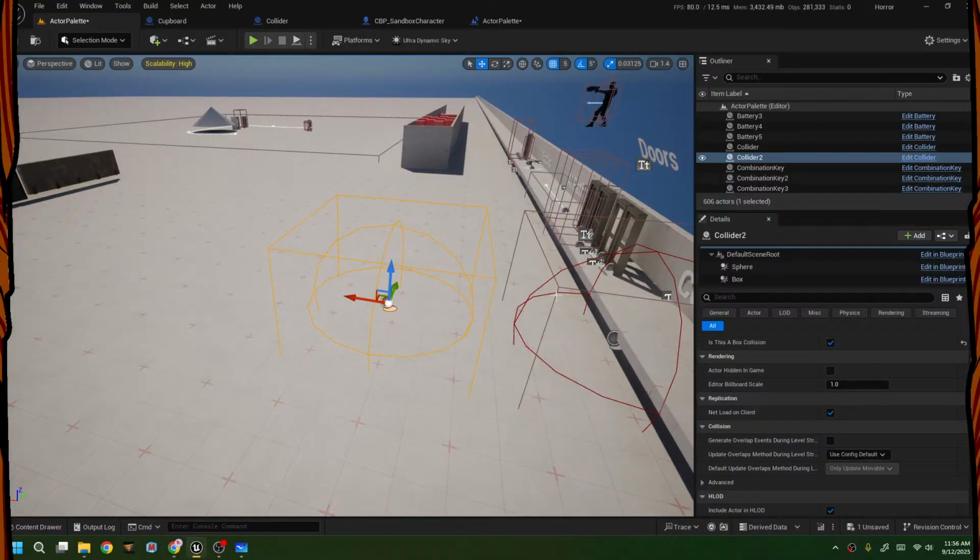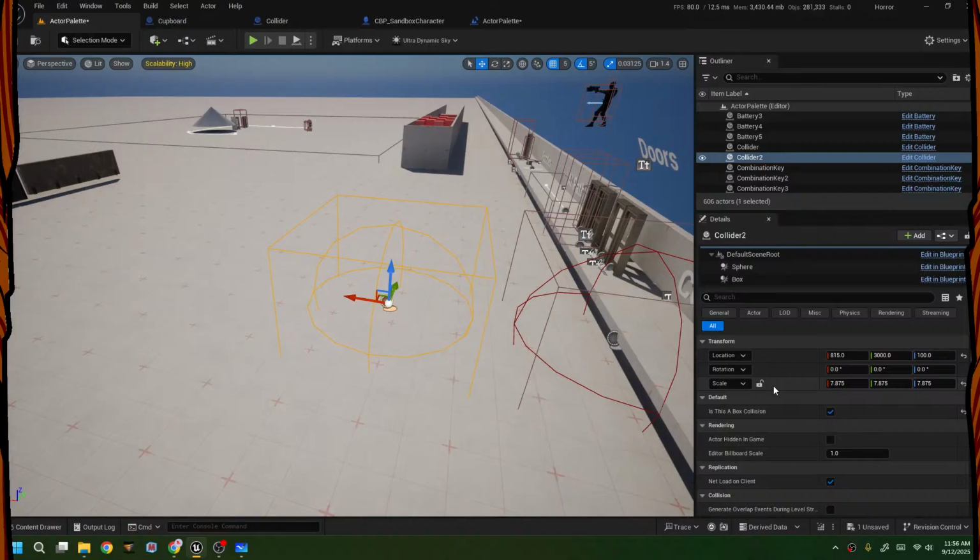So now what we need to do is have this box collider be designated as the dark collision. Okay, and we can do that very easily.